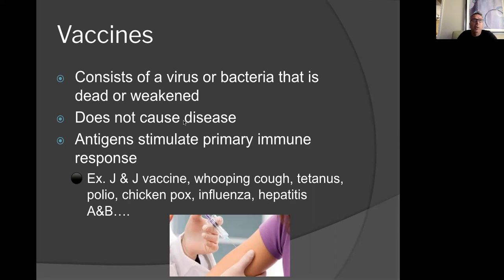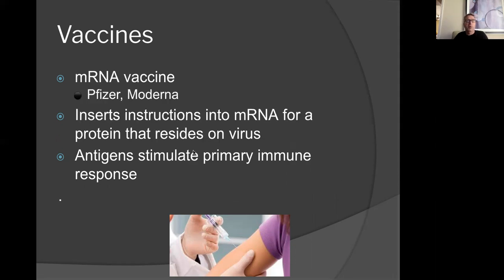So when you get a vaccine and you feel, let's say, under the weather a little bit, it's just your immune system recognizing the vaccine, treating it as a foreign object. It's not necessarily the virus. It's just that parts of that virus are recognized as a foreign object, and so we try to fight it off, and that stimulates that primary immune response.